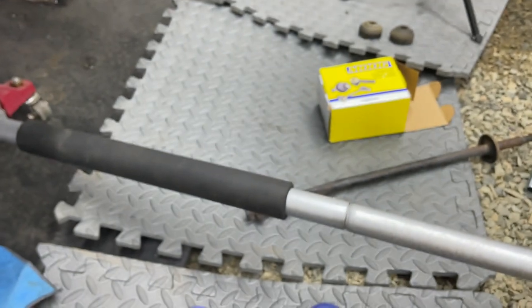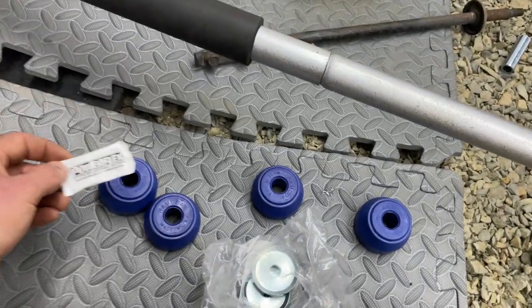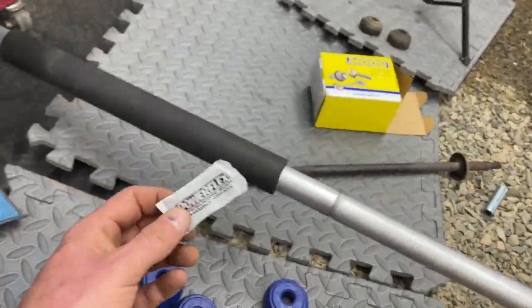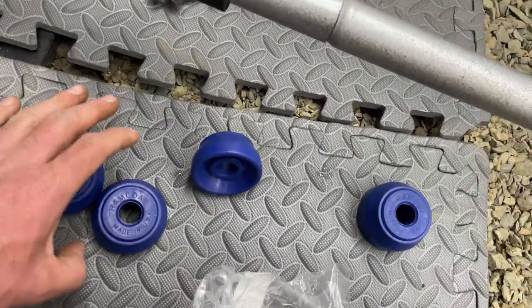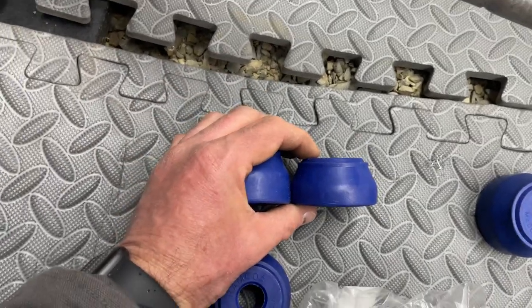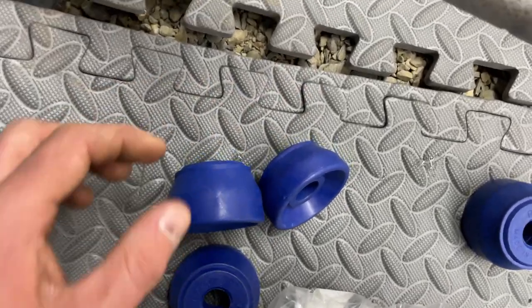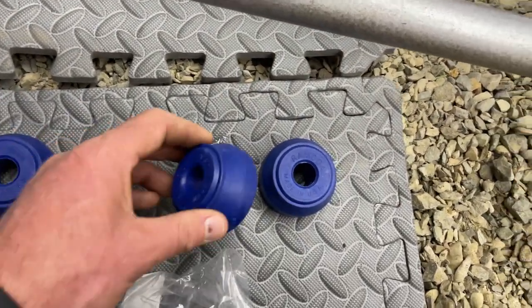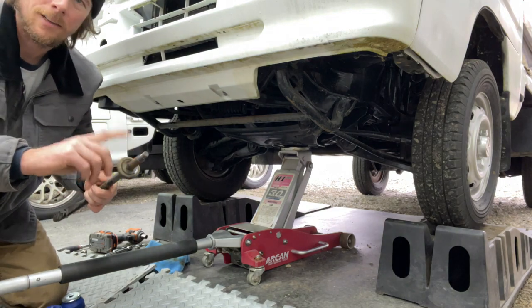All right, back to work. I have some Power Flex silicone assembly grease — we'll put some of this in there to keep the bushings a little happier. I got these when I did the sway bar and bushings on my Mini. Now, if you get this Moog set off Amazon, you're going to realize they're two different sizes. Make sure you put the correct one — one big one on one side, one small one on the other side — you don't want two big ones on one side.